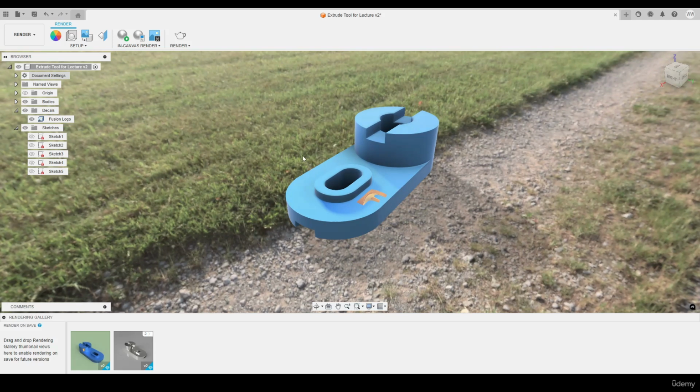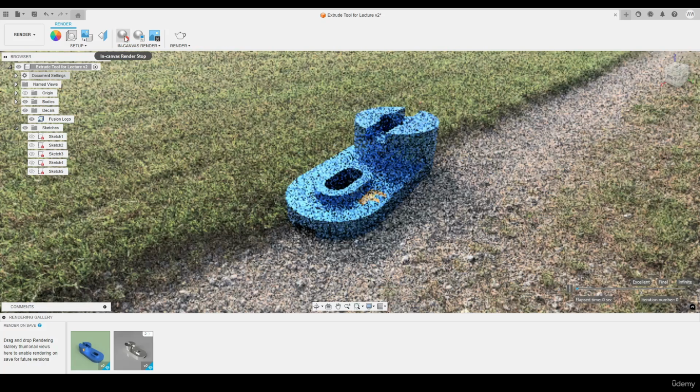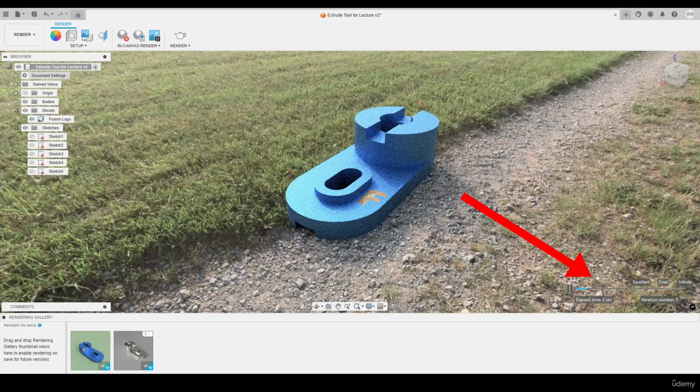One option we do have in this environment is to use in-canvas renders. So we don't have to perform a complete render, but we can look at an in-canvas render, which is essentially a preview. If I click in-canvas render, and if we move down to the bottom right, you'll see here that we've got options to adjust this slider. I can adjust it in any direction. Here is referred to as an excellent render, which is so many iterations that will give us an excellent render, supposedly. We then got the final render, which I believe is 100 iterations, and then infinite. So infinite is when we would then later pause once we're happy with the number of iterations.